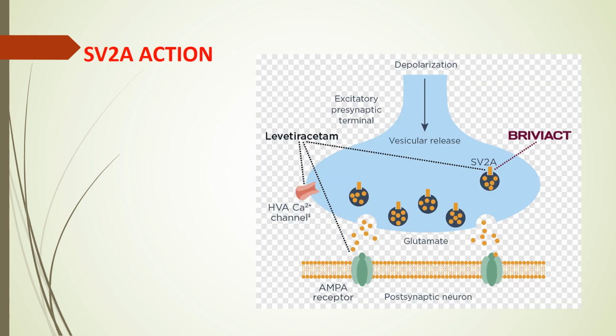So our first group of drugs in the newer antiepileptics is those modulating the SV2A action. And what do we mean by this SV2A? SV2A is a synaptic vesicular protein. So I will discuss these things. First of all, you just see this is a synapse. So there is a presynaptic membrane, synapse, and a postsynaptic membrane.